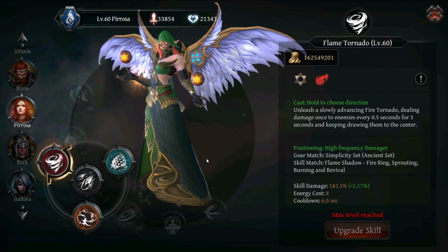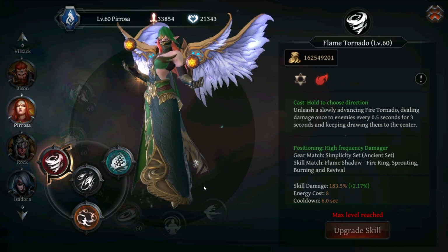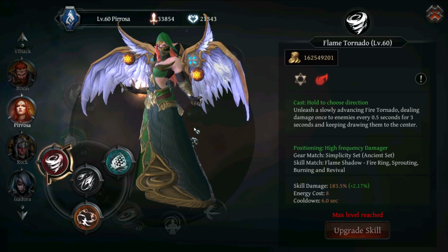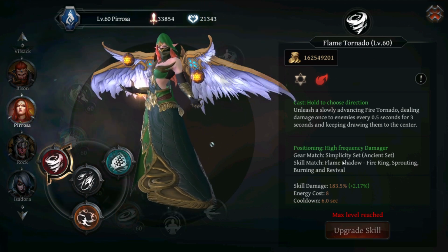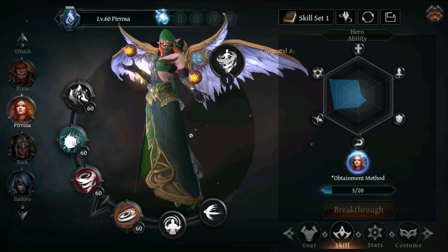And of course, you're going to be using Flame Tornado pretty much 99% of the time, running around, basically just flying around as an actual tornado and just destroying everything in your path. Yeah, this is such a sick build, guys. It's so fun. So that's pretty straightforward. Just hold down that button and run around.